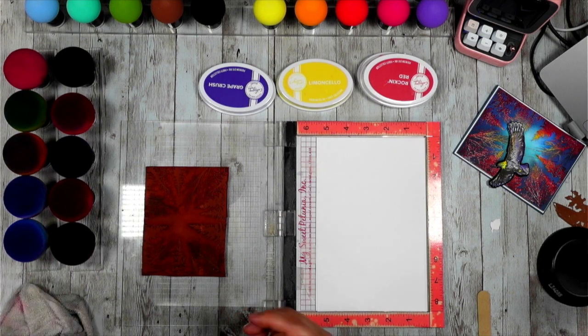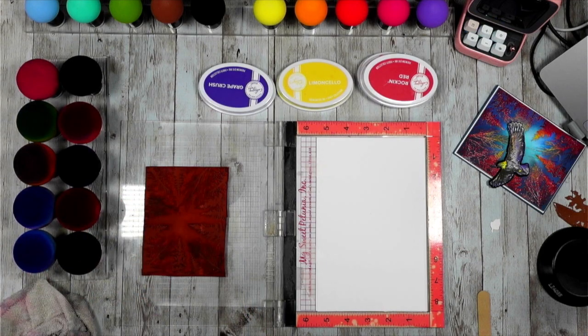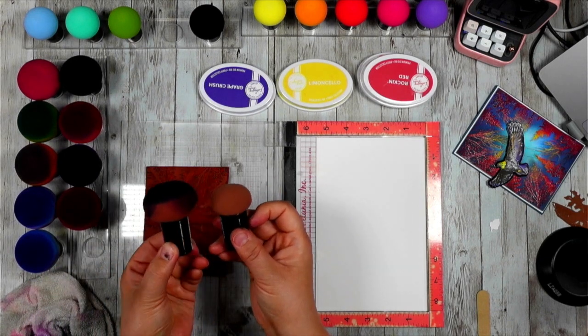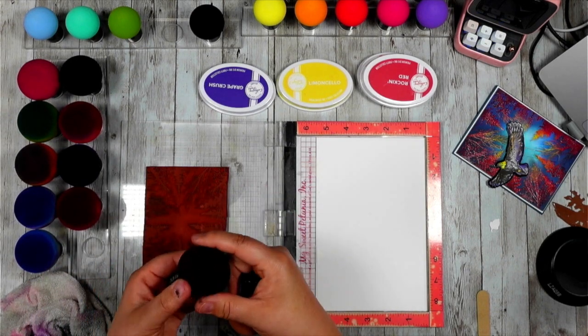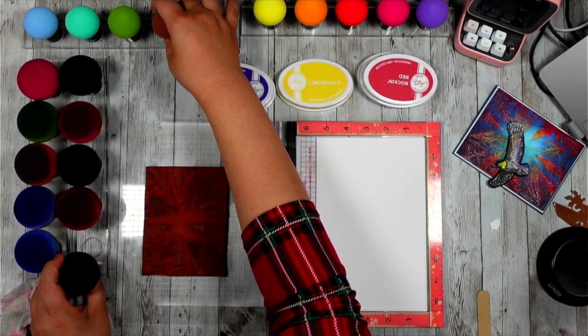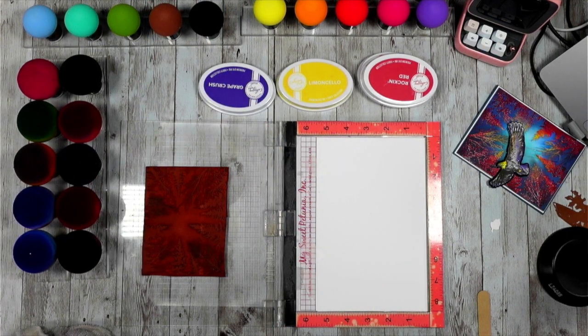And then you are going to need some sponge. This is our magic mushroom. It's an awesome tool, and I really use them all the time. You have to make sure they are moist, so you soak them in water and make sure they really absorb the water. The moist one always works better than the dry one. I actually soak them every time I want to make a card, because once I use them, they dry out pretty soon, especially if you are living somewhere dry like Edmonton, with the heat running.